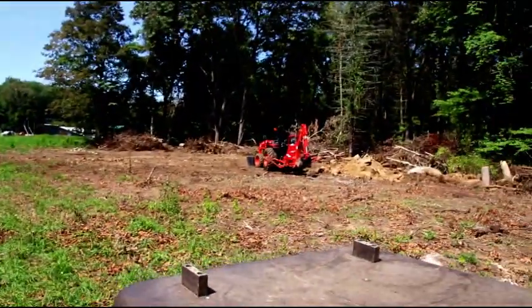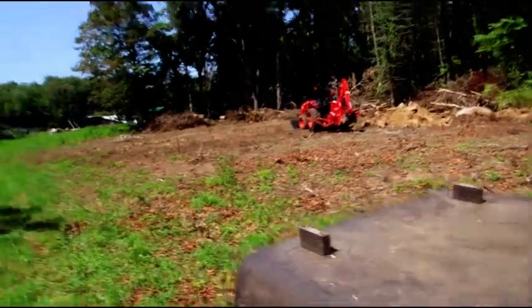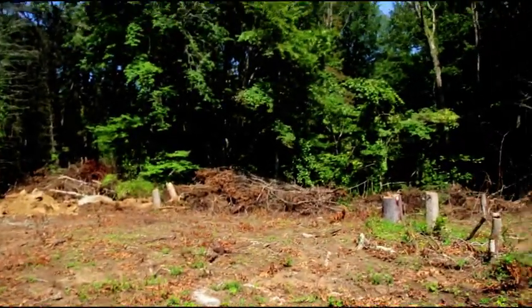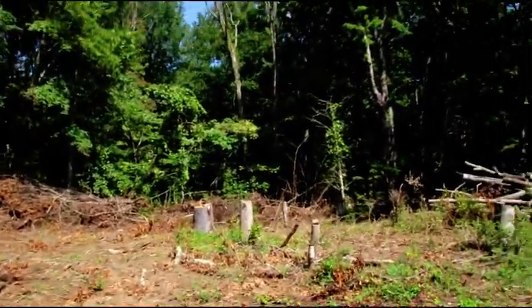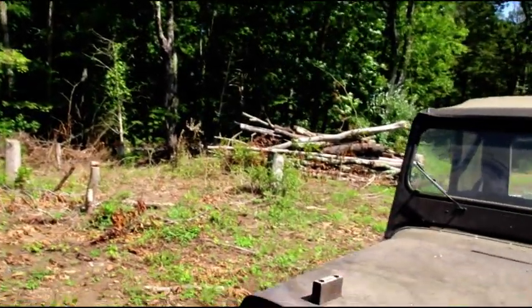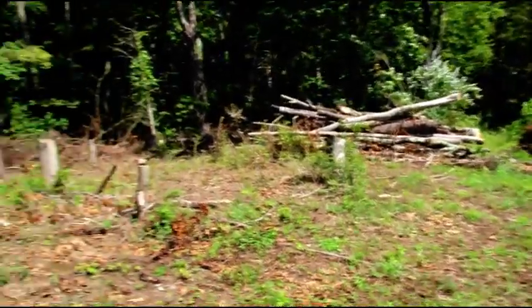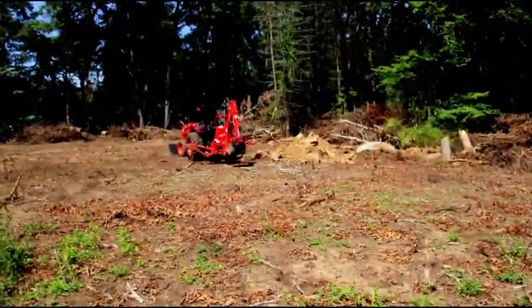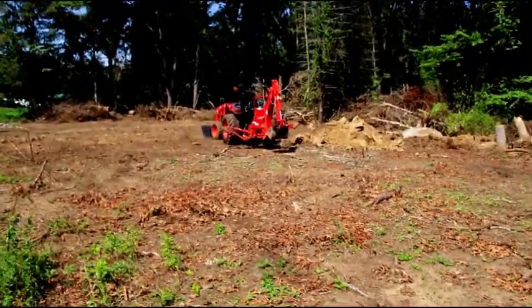Okay guys, we'll park right here for a little bit. I think you remember when I was clearing some trees here. The sun is a killer, but this is the area I cleared for the new building. I got some wood stacked up there, got a few more stumps to go. I was lucky enough to have a viewer.